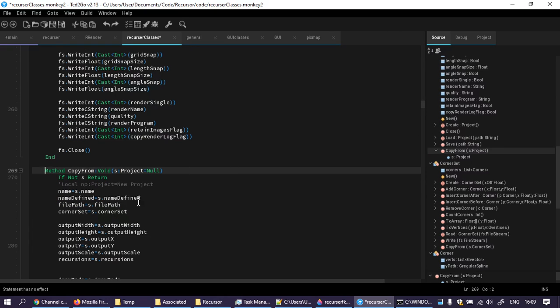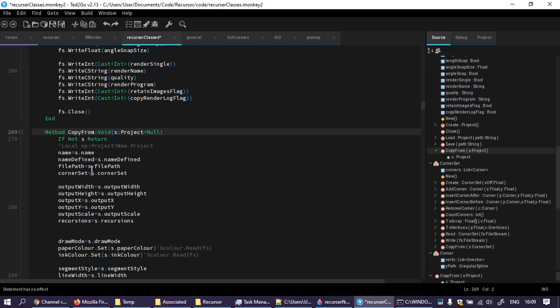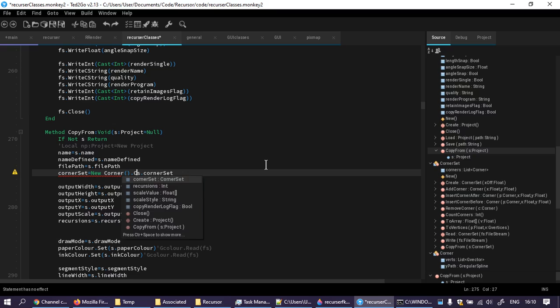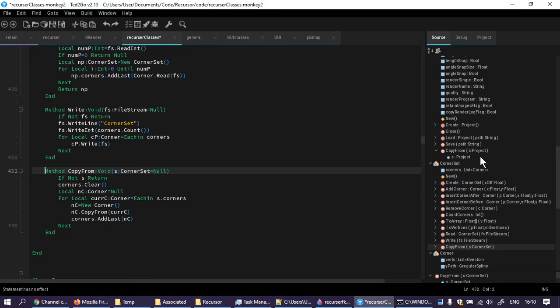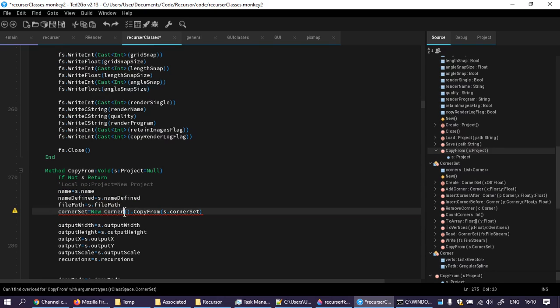Okay, so inside copy from here, can I say new corner copy from that? I feel like I should be able to say that. Oh, that's for a corner set. What did I do to new corner set?